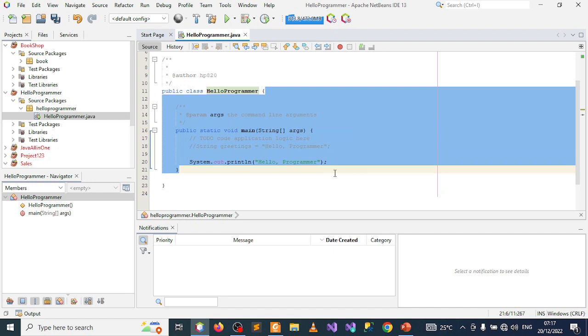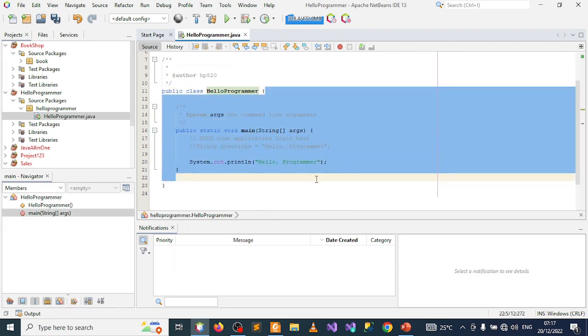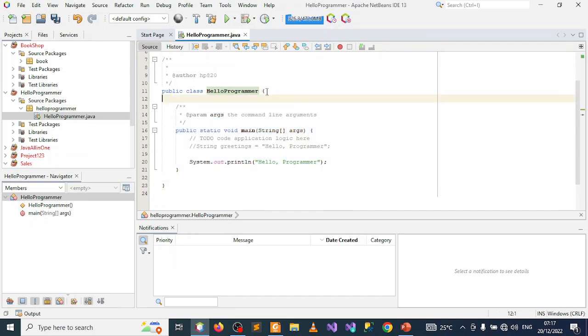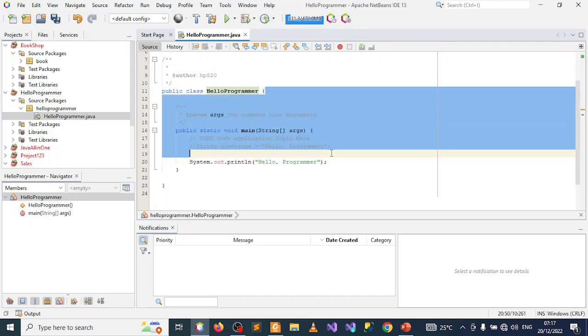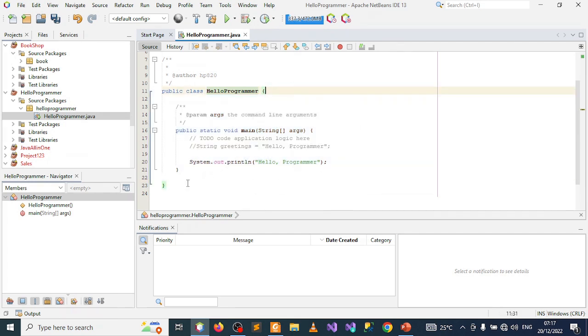If in the future you hear me saying a block of code, just know that it is the piece of statements contained within an opening curly brace and its respective closing brace.